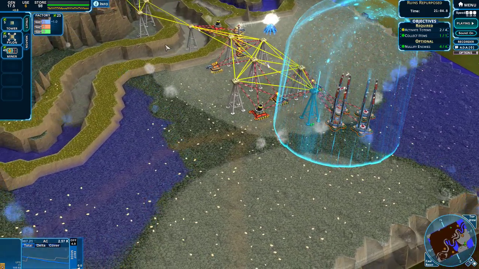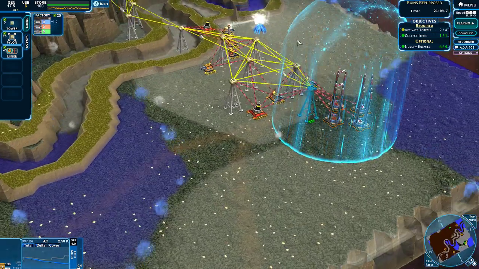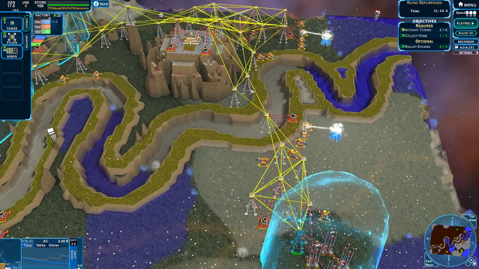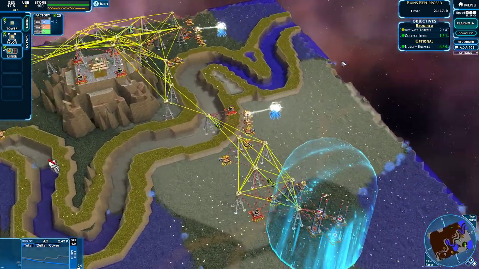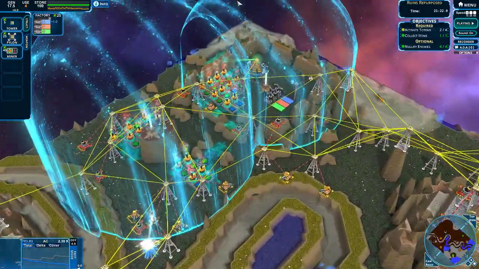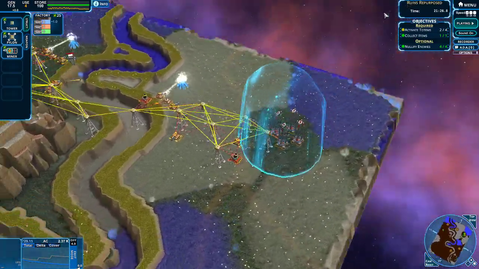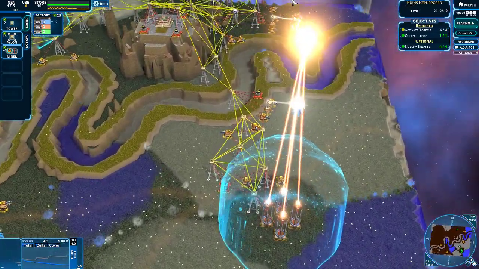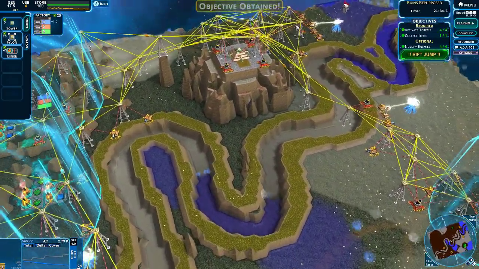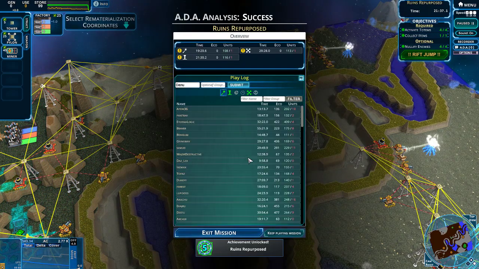Here we go. Almost there. Bingo. Excellent. Right. We done did it. The ruins are repurposed.